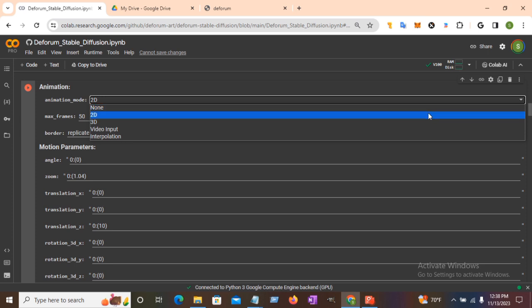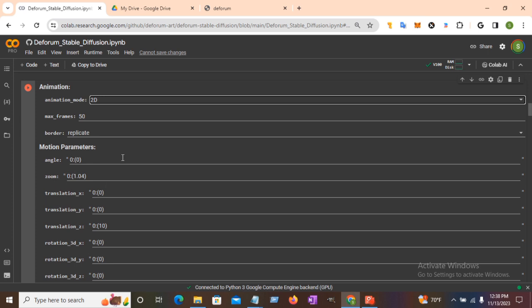So for this demonstration, we're going to put it on 2D because only some of these are affected with 2D. You're going to want to click on Translation X. There's a default formula there. All it does is go left and right, and it looks real jittery. It's not good, so I take that out and change it back to 0. If you're making a long animation, you might like the shaking back and forth, and if you want to leave it just so you see what it does, go ahead. I tell my students in the class, don't leave that or you're going to just hate it, and most of them did. They came back to me and said, why is it shaking, why is it shaking?